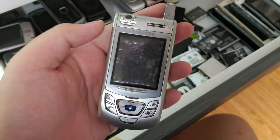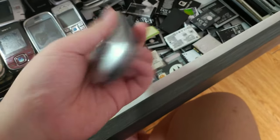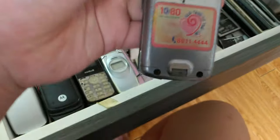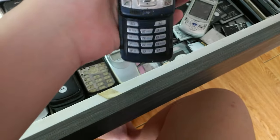Here's the Samsung SGH-D410, it's not on any carrier. I don't have a charger for this one. This is a Sanyo S750, on Orange. I don't have a charger for this one either.